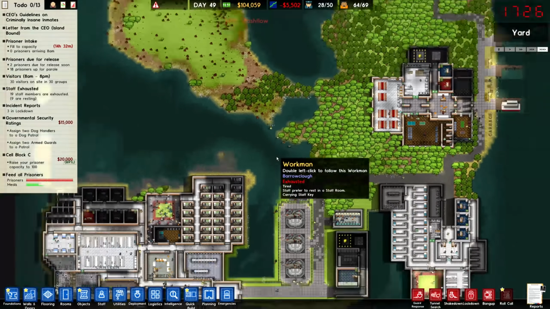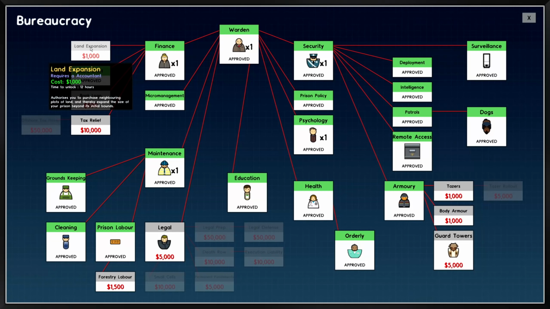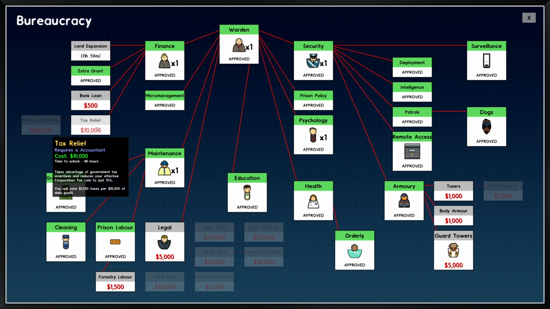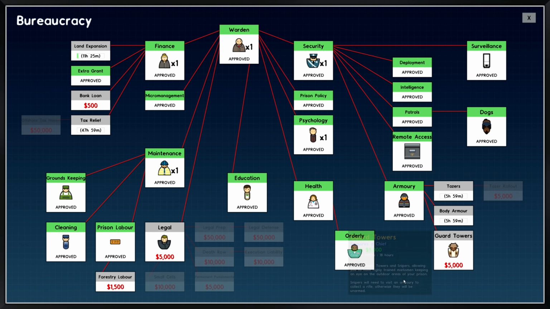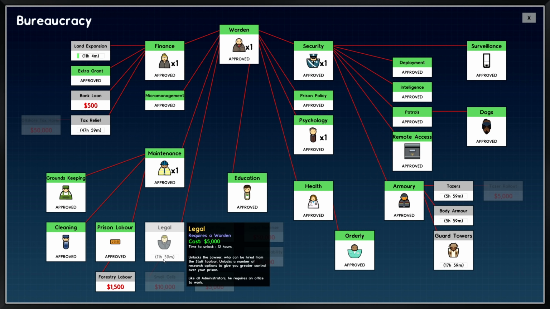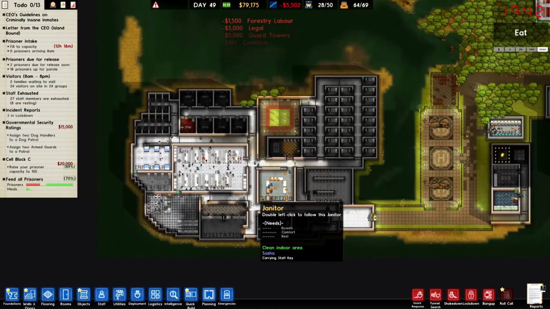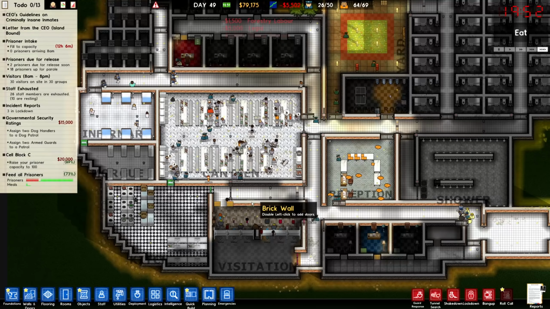I don't know, we might need more space. Which is totally possible, because we could go into bureaucracy and say, let's get land expansion, so sure, I guess we'll do that. Let's see here. You will save 1,500 in taxes per 10,000 of daily profit. Sure. Let's get that as well. Let's get tasers and body armor as well. And you know what? Guard towers. Let's get legal. Let's get forestry labor. Let's do everything. We have the money. It's fine. It's not that big a deal.